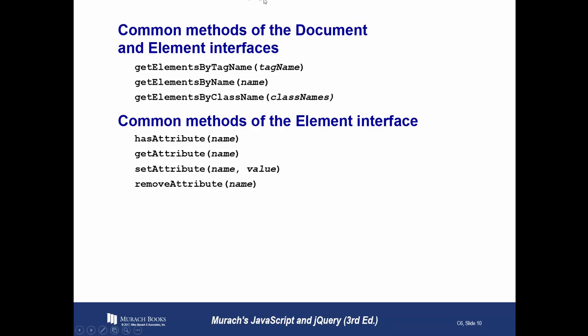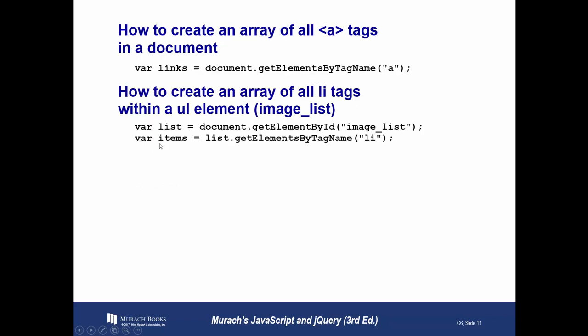Many of these methods allow you to work with the ones up here with an array of elements. These let you work with attributes of elements, and there are some examples here. This isn't going to make a lot of sense until you do it. The best way is to create yourself a very simple web page, put a form on it, and start monkeying with it. Make sure you've got IDs on everything and start using a bunch of these properties. An even better way to begin is to go through that tutorial that I mentioned to you earlier.